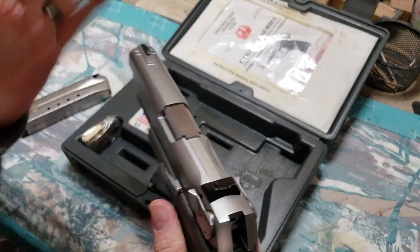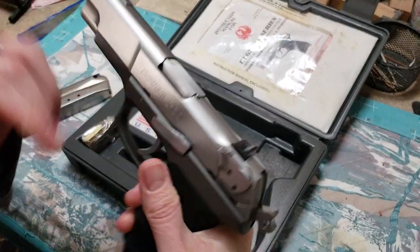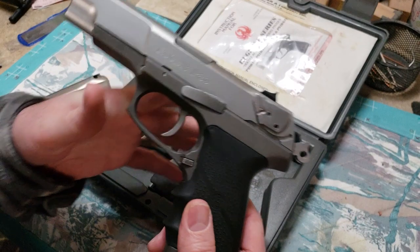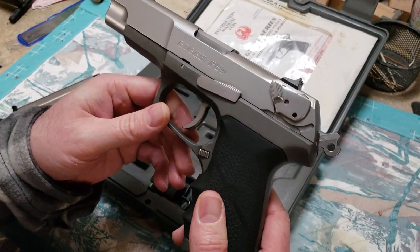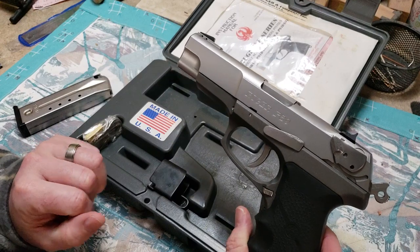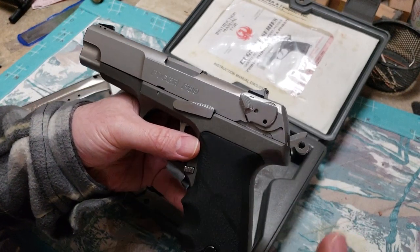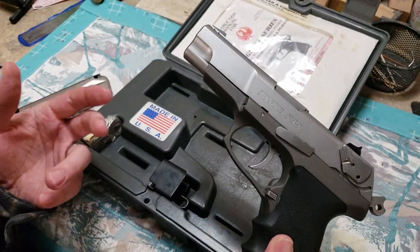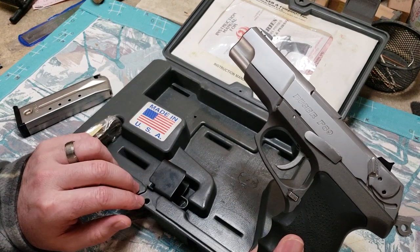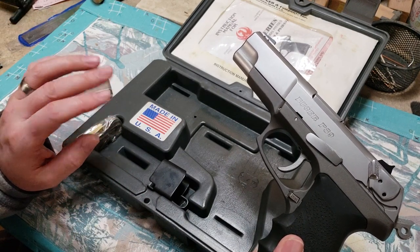You can get it from the front because it is scalloped in a couple different places, so you can actually manipulate it there. My first semi-automatic firearm in 9mm that I ever purchased was a P95 DC - no rail, just a P95 decocker with a blued slide. I got that from a pawn shop, I believe, and paid like $240 out the door. It came with two 15-round mags, or one and I picked up another from Gander Mountain.